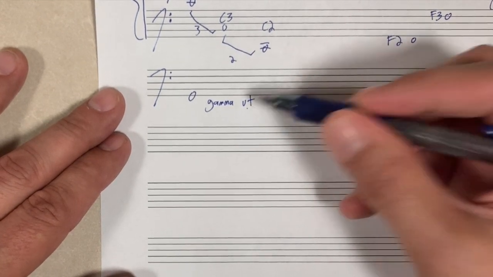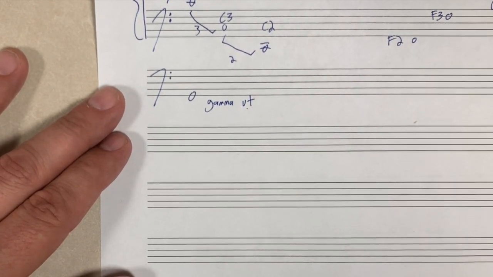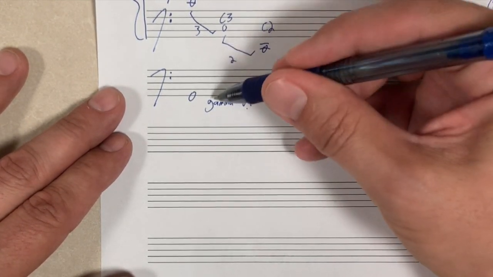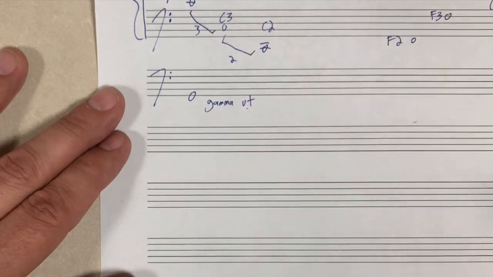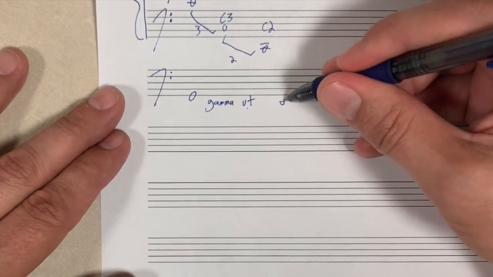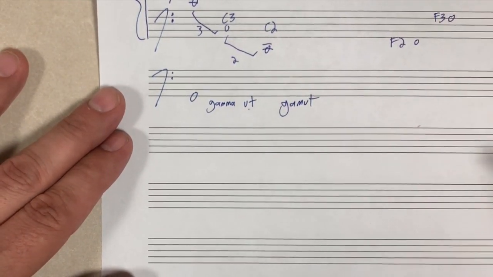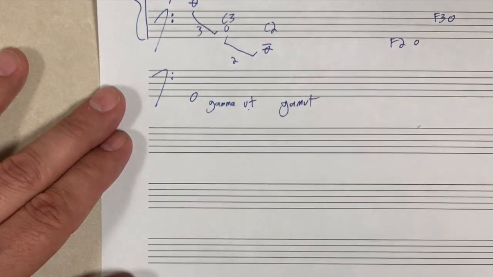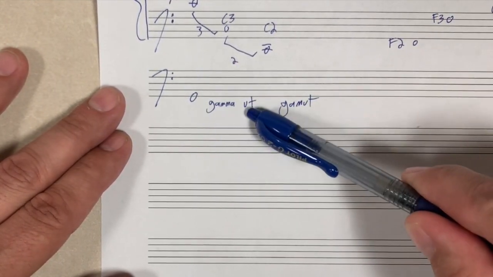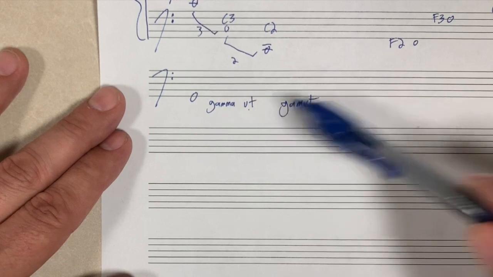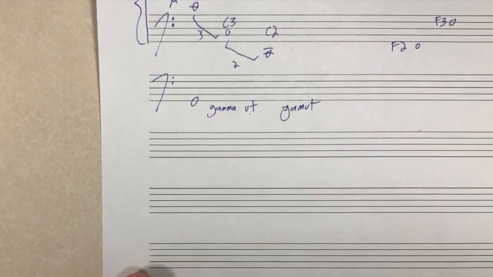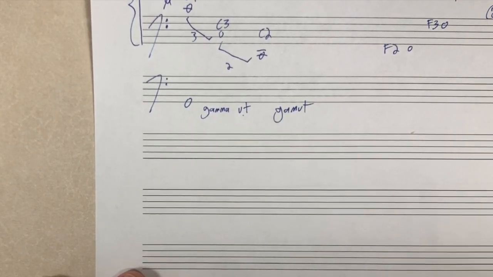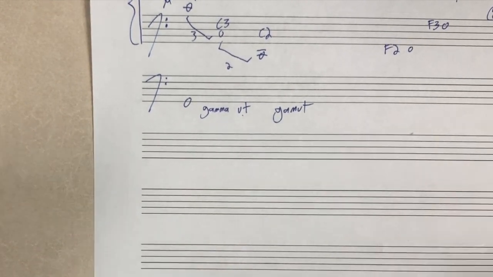Now remember, ut was do back then. And in Guido's system of solfege, do wasn't always C. The bottom one was called the gamma ut. And some linguists think that's where our word gamut came from, as in run the gamut. Start from the beginning and go all the way through. Start from the gamma ut, from the start. Run the gamut. So music theory sometimes has an effect on etymology. That's it. Goodbye. See you next time.